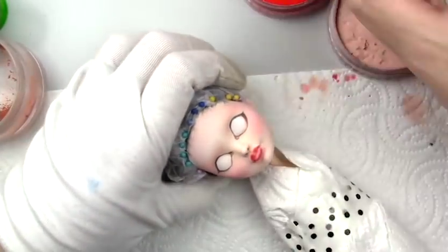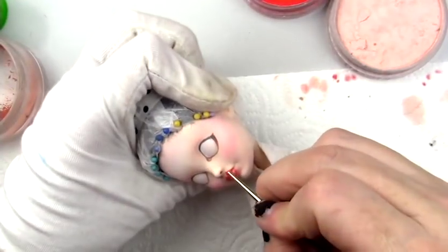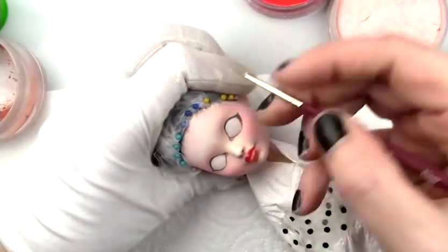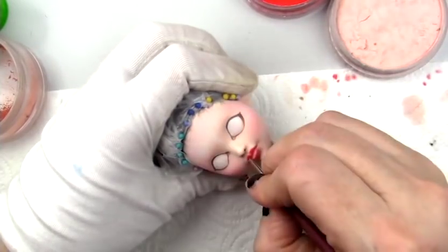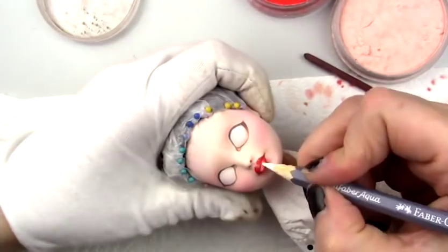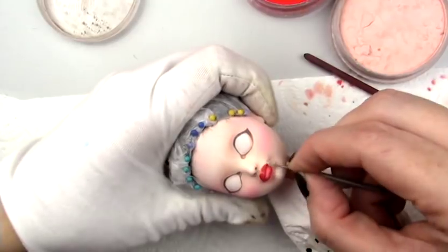So adding some shading to her Cupid's bow. I did go a little bit darker there with some of my custom mixes. It tends not to show up in the Cupid's bow area or the philtrum. I can't remember what that's called below the nose. I think it's the philtrum. Is that right? Anyway, I tend to use a darker color there because it doesn't show up if it's lighter. And when you look at faces, it is a little bit darker under the nose because of the shadow.